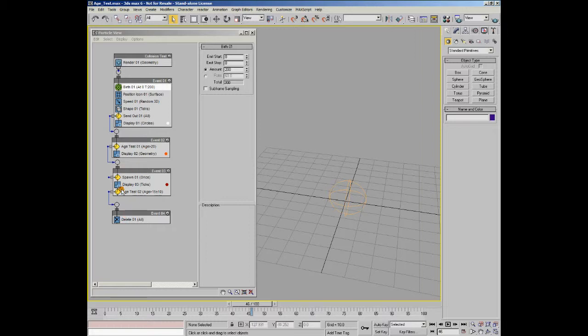So if I go back to here and I change the emission stop to 30, there'll be a much wider range in the actual age of our particles, and you'll see that they start flying at a different time, and they're being sent on to the next event where they spawn at different times as well. So you have some particles which have gone on to the next event and spawned, and you can see that there are some particles which are still in the first event.